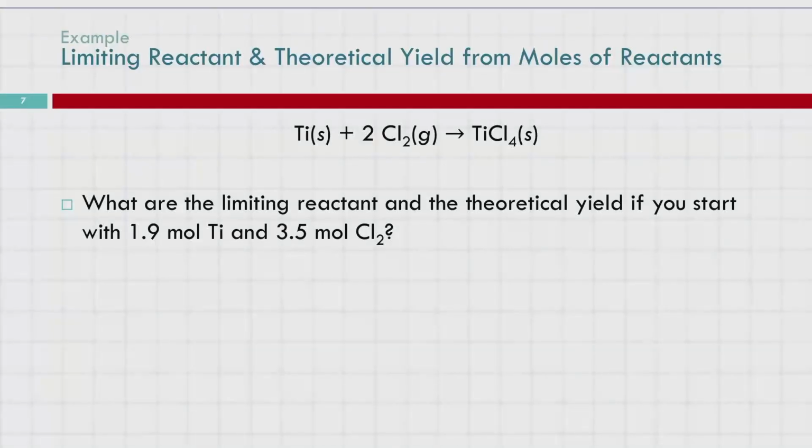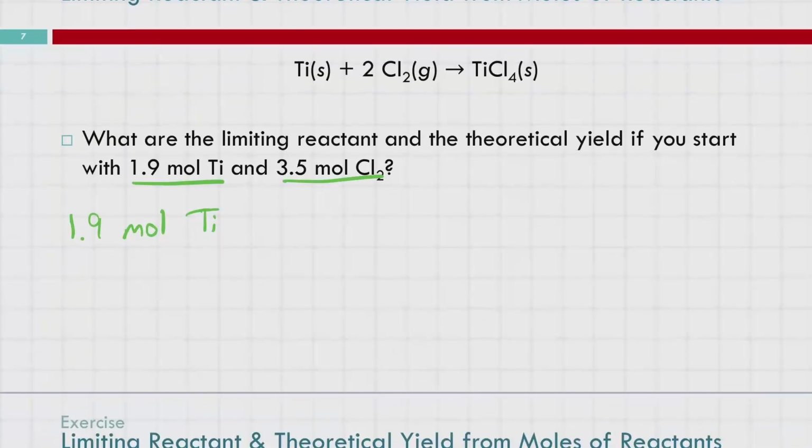So I like to set up these as two separate calculations, one over the other. So one for titanium, this 1.9 moles titanium, we'll do this as the first one because it comes first. And we're also doing 3.5 moles of Cl2. We want to know how much product we can make with either of these, with both of these. What's our product? Oh, I'm sorry. I got it. TiCl4 is our product, right? So we're finding out how much TiCl4 we can make.